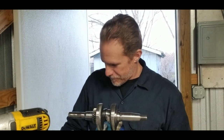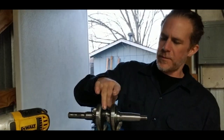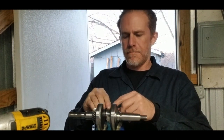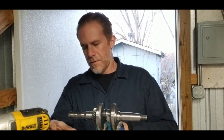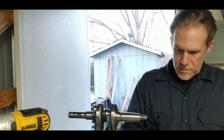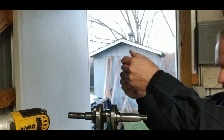Make sure you've got the bearings installed. So, got ourselves a little piece of plastic gauge there. Set that on the crank. Go ahead and put our rod cap on. Yep.